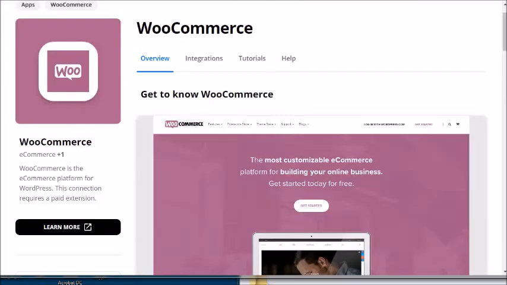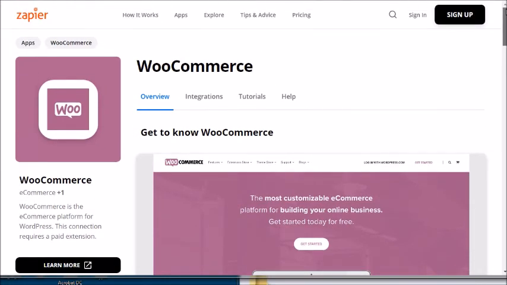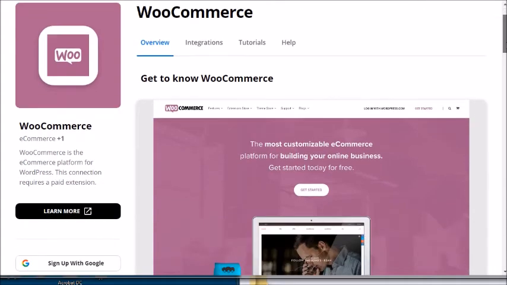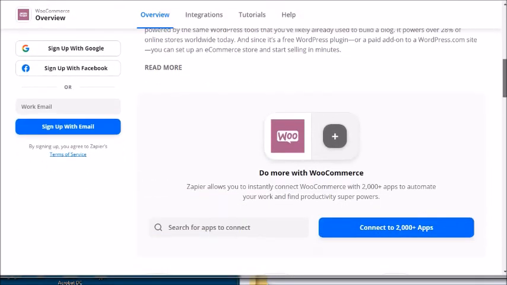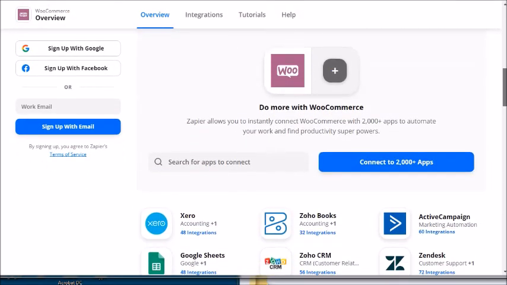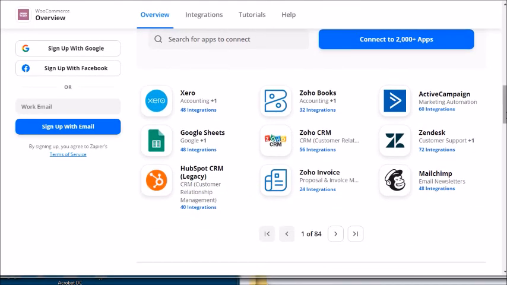Another option that you can take to automate specific tasks that you need is simply by going to Zapier. So we talked briefly about this in the previous video. That's zapier.com. And you'll see when you scroll down and you do a search for WooCommerce, you'll see this. And you can see that it connects with a variety of different other programs.